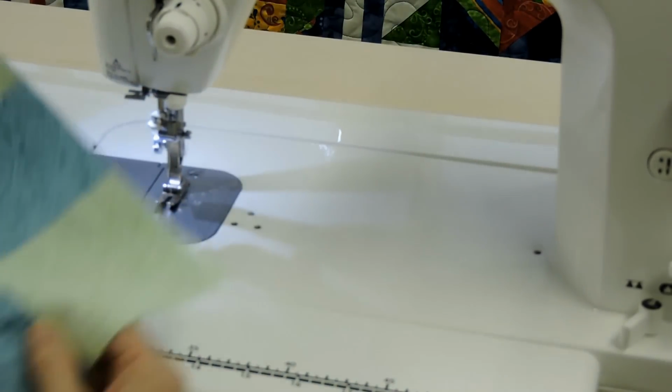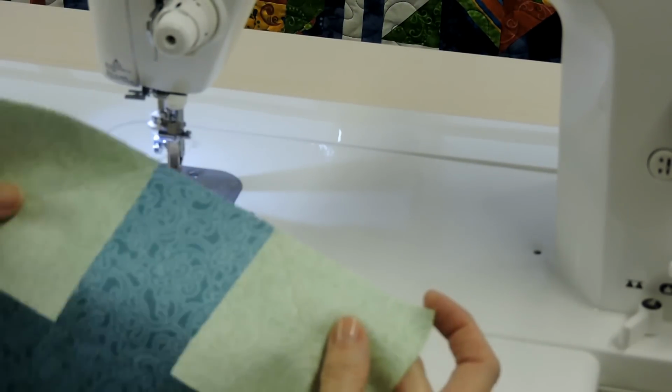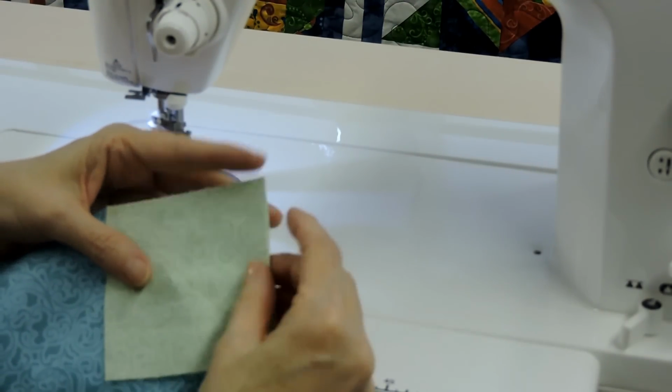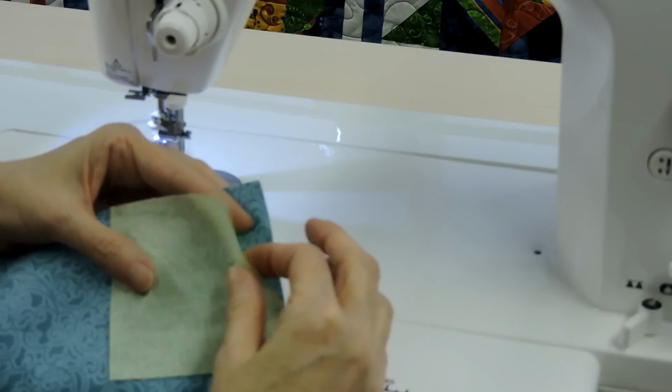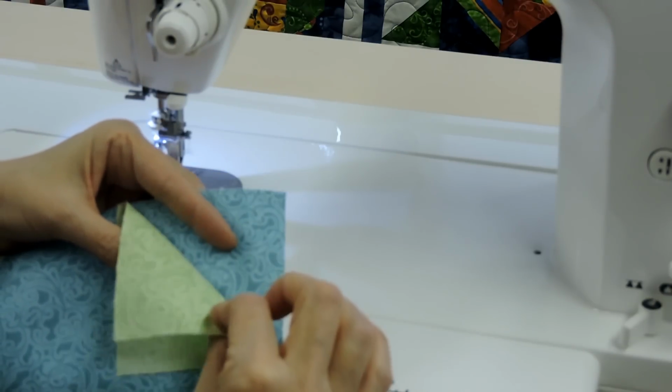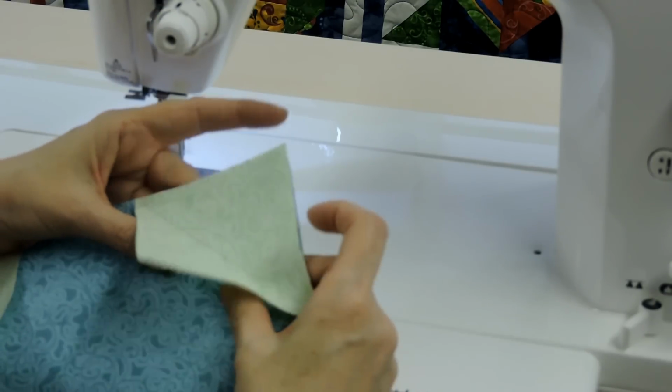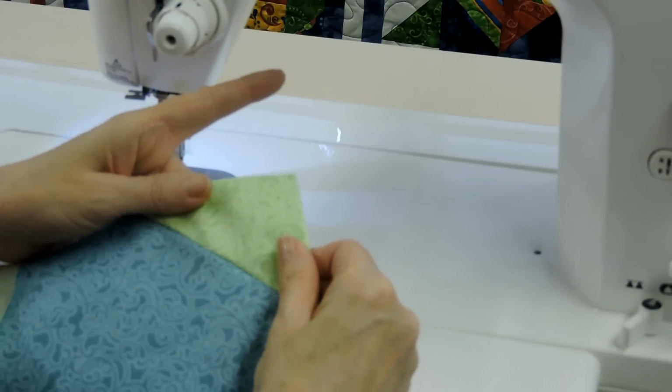Okay, so now my snowball block has all the pieces sewn on. Now I'll leave this option up to you. You can either cut both of these pieces off, or you can cut one off and leave the other one as a guide. I tend to cut them both off and then press this open.